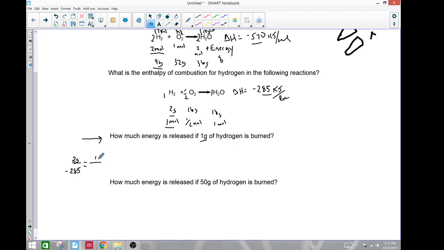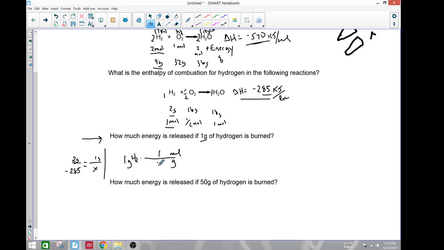So it's up to you how you want to deal with that negative. So what would 1 gram give me? At that point, you just cross multiply and divide. That's the standard ratio, which is used in almost all chemistry. But in this situation, there's another way that we'd show this with factor label, which is more common. So if I have 1 gram of H2, I want to get rid of grams, and I want to go to moles, because typically reactions run on moles. I want to get to a point where I can use my delta H as a ratio.